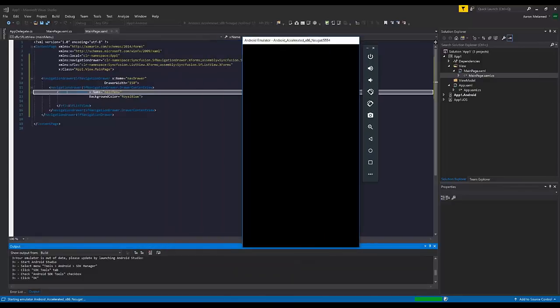All right, so now it is actually loading into my emulator. As I go along through this project, I'll also be testing this in iOS. I do also have a remote iOS simulator running, so we'll be looking at this in both Android and iOS.